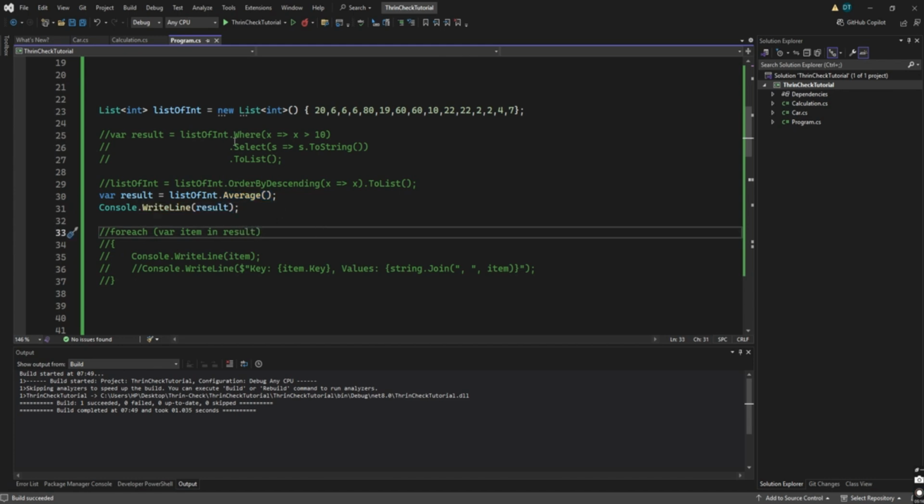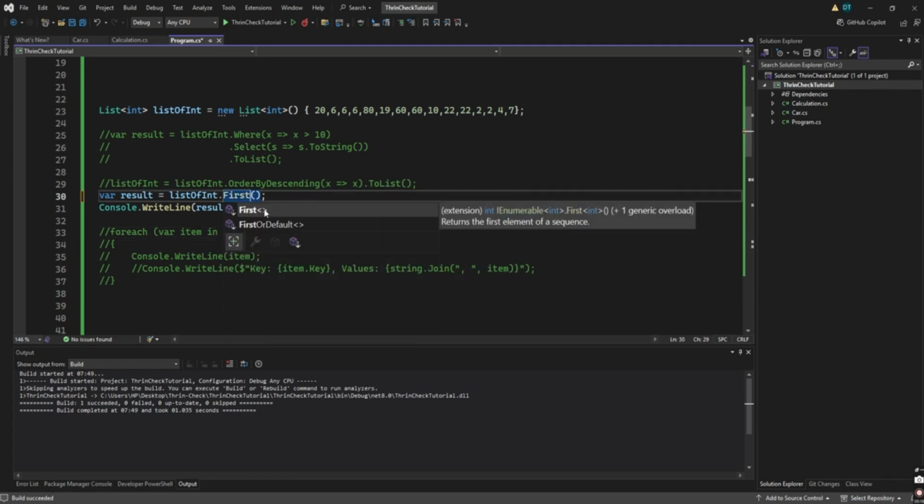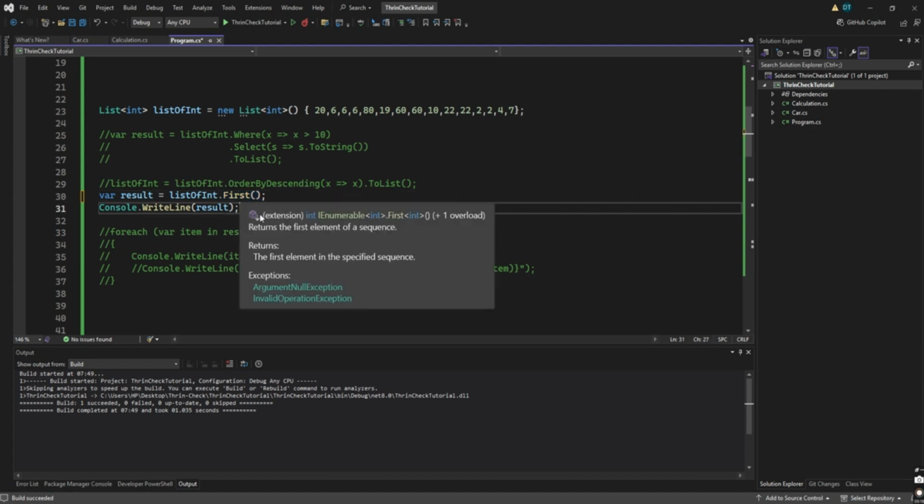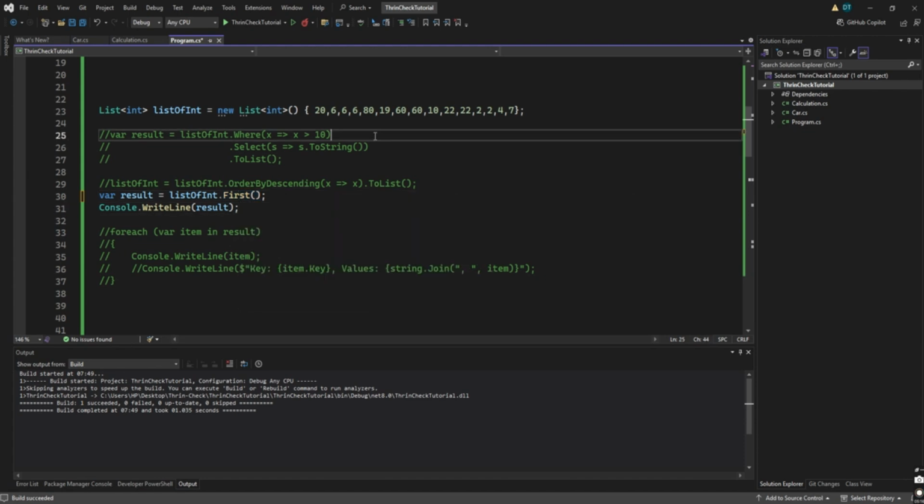So also we have the methods called first and last. What first means is that it returns the first element of the sequence. So this first will actually return the very first element inside the list, which is 20.